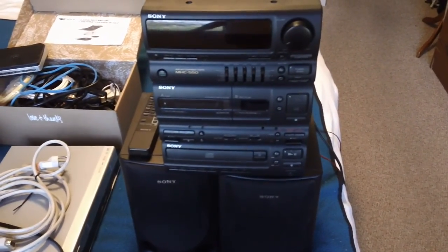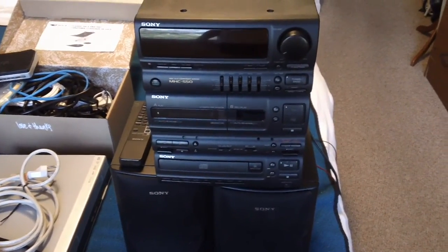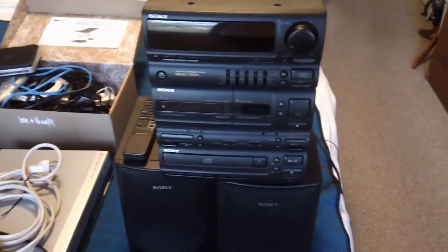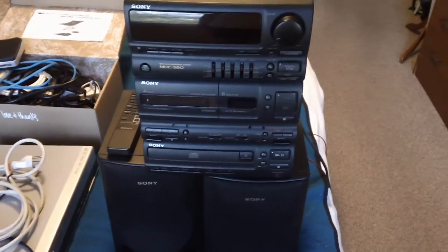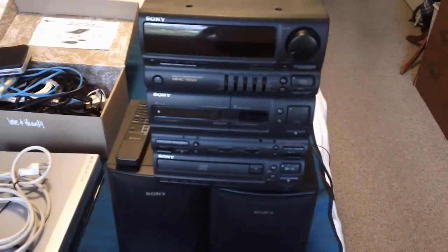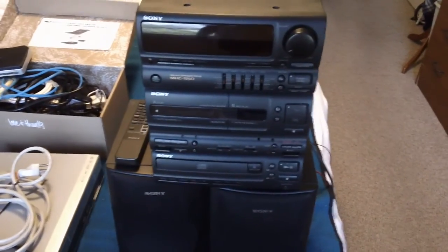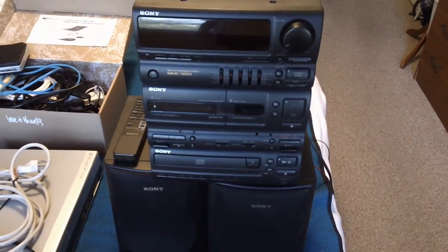For whatever reasons, people just discard things. I know they figure it's obsolete, but hey, you're talking to me, a classic gamer, someone who likes to tinker. I know a lot of you guys, my audience, can relate. I watch a lot of channels from you guys that find things kicked to the curb and put out in dumpsters and all that kind of stuff that are perfectly usable. It's great to watch those videos.